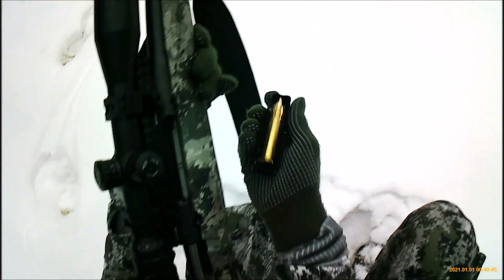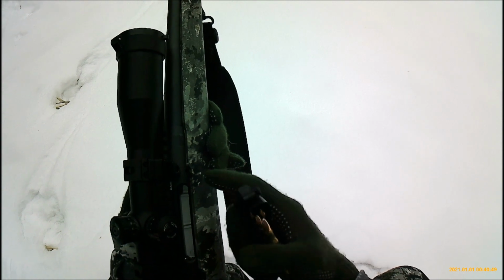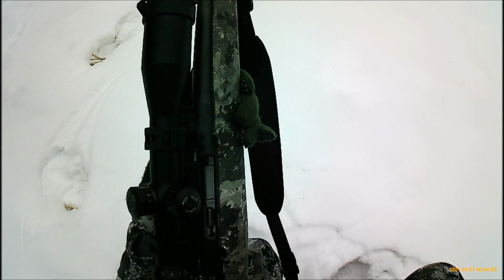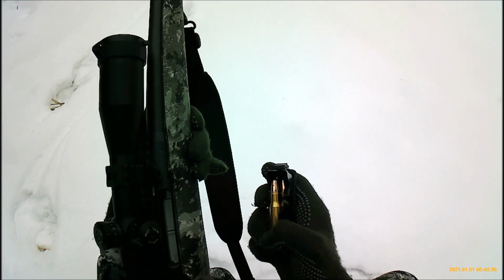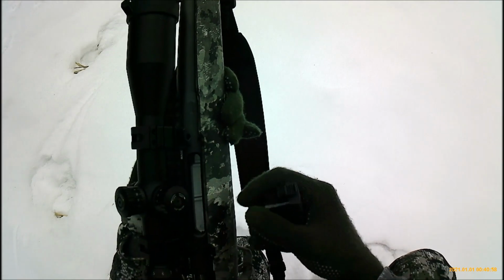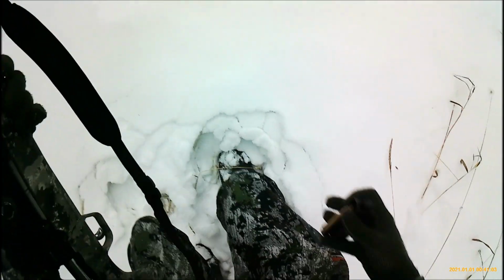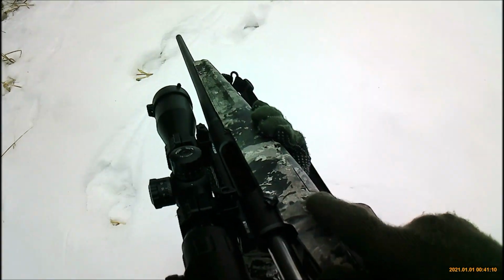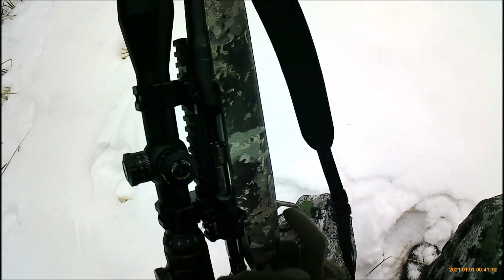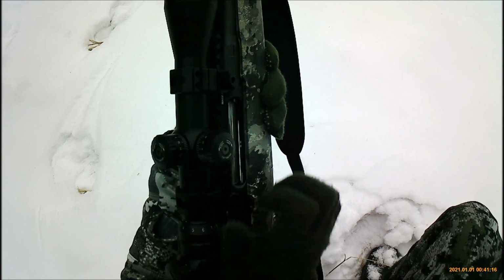Let's take this magazine out. It does fit 4. It didn't cycle because I didn't pull it all the way back, but obviously safety reasons. This magazine fits 4, but let's go back to the magazine in a second. I want to talk about this action a little bit more. So obviously empty, we'll decock it. This one's not bad.